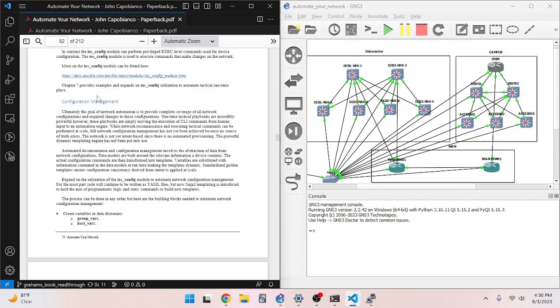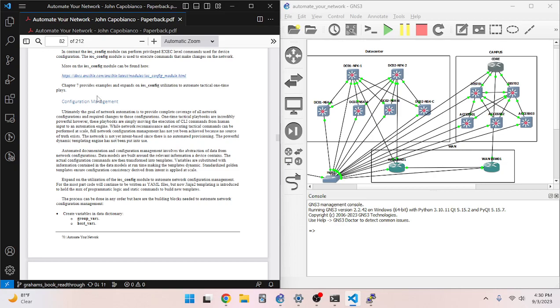The network is not yet intent-based, since there is no automated provisioning. The powerful dynamic templating engine has not been put into use. Automated documentation and configuration management involves the abstraction of data from network configurations. Data models are built around the relevant information a device contains. The actual configuration commands are then transformed into templates.